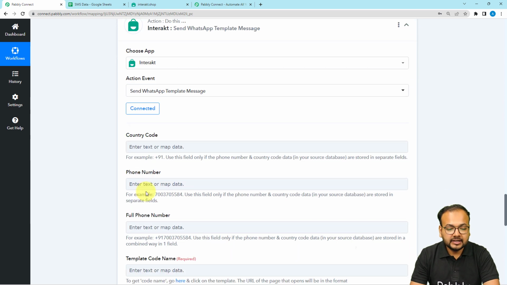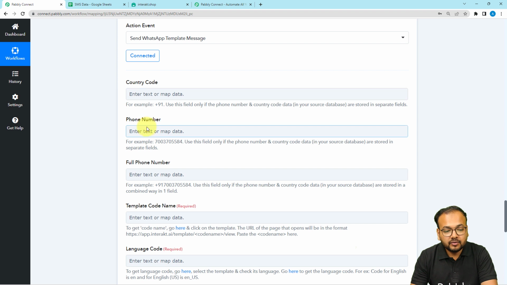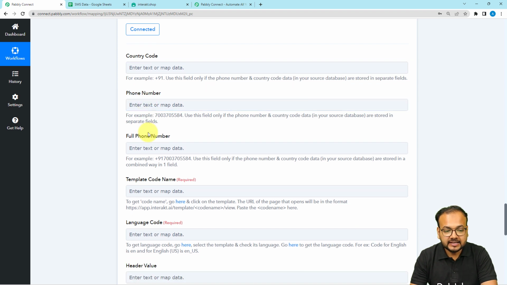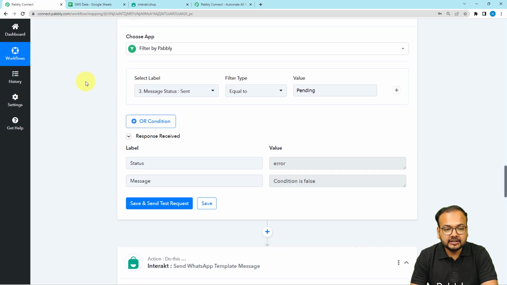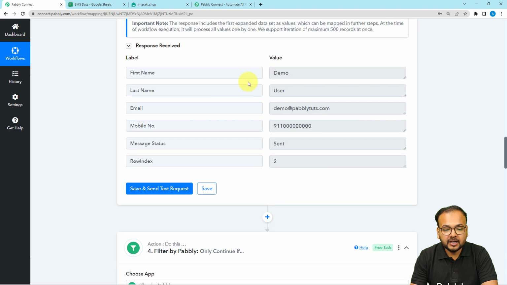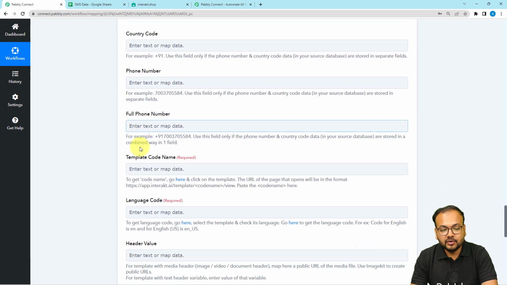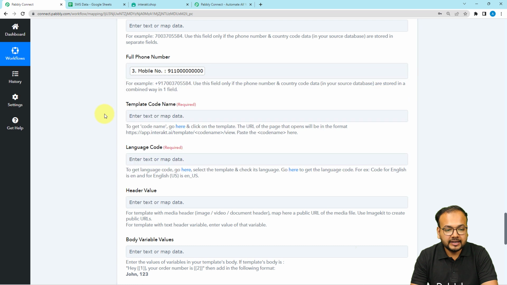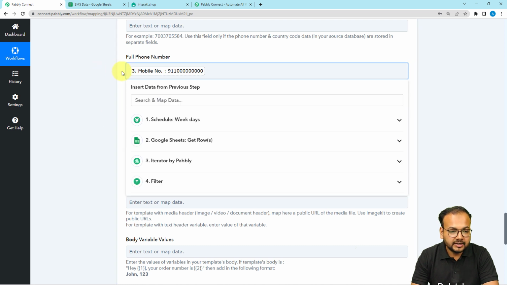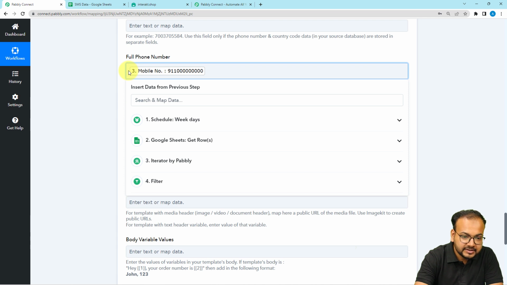Right, so after getting connected, it will ask for entering the country code and the phone number of your customer to whom you want to send the message, or you can apply the full phone number here along with this plus sign and the country code. So guys, we have got the phone number details of our customers from the spreadsheet in the trigger. Okay, and we have separated out the data here. So from this iterator step only, I am going to map this mobile number label here in this step, in this full phone number field. So just click here, and from this iterator step, map the full phone number label. And here you have to enter the plus sign as well. So let me put the plus sign manually.